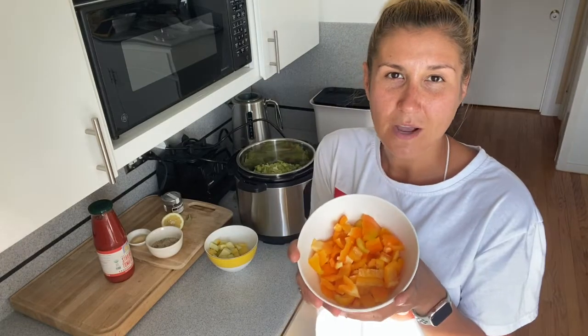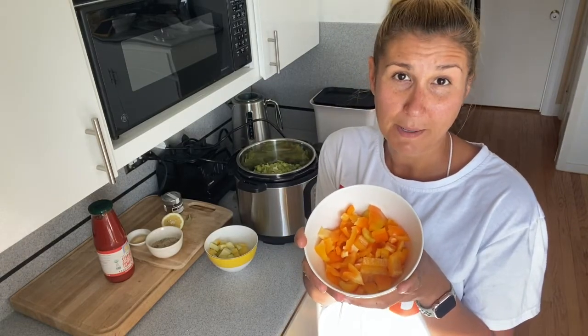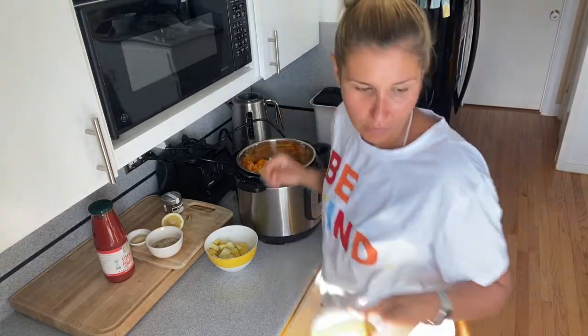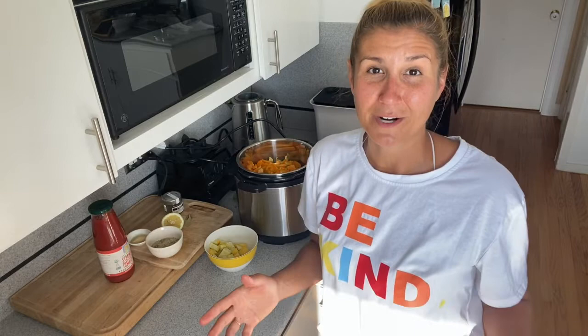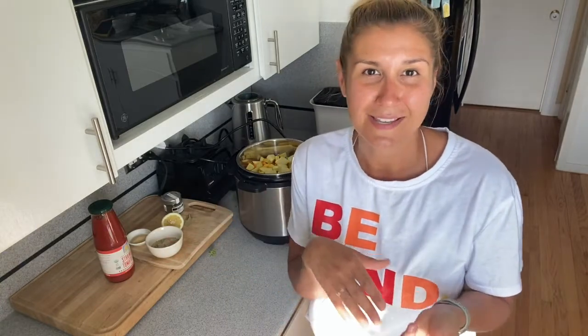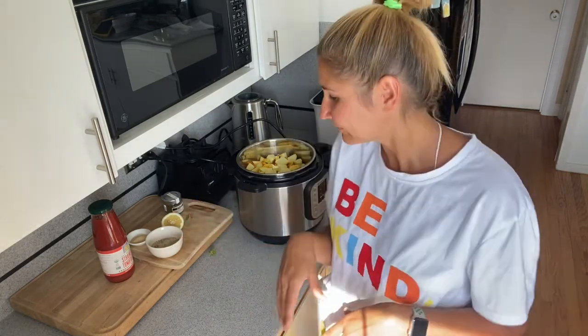One and a half cups of bell pepper. Choose your bell pepper with color — green bell pepper doesn't have all the nutrients that the red or orange ones do. It's actually the same bell pepper, just at different ripeness. I always thought there were different kinds of peppers — green, yellow, orange, red — but it's actually just the ripeness. The riper it is, the more nutrients. I'd prefer a red one but I have an orange one, which is good too.